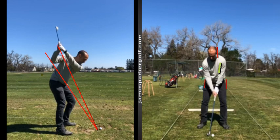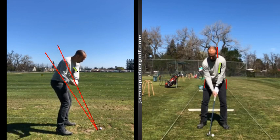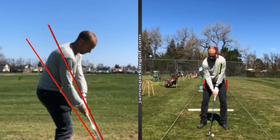And then as you come down, the glove or the T-peg under your left arm, I'm saying, right, make sure that, and you know, there's going to be a little bit of squeezing under your armpit. And I would say, right, well then make sure you're pulling that harder and more aggressively. And then what you'd find is this left, and even there at impact, look, even there at impact, if we zoom in, I can still see a lot of your left shoulder there. So if you had something under your armpit and you've got a bit of pressure, a little bit of pinching under your armpit, you can then work on turning it harder, right?